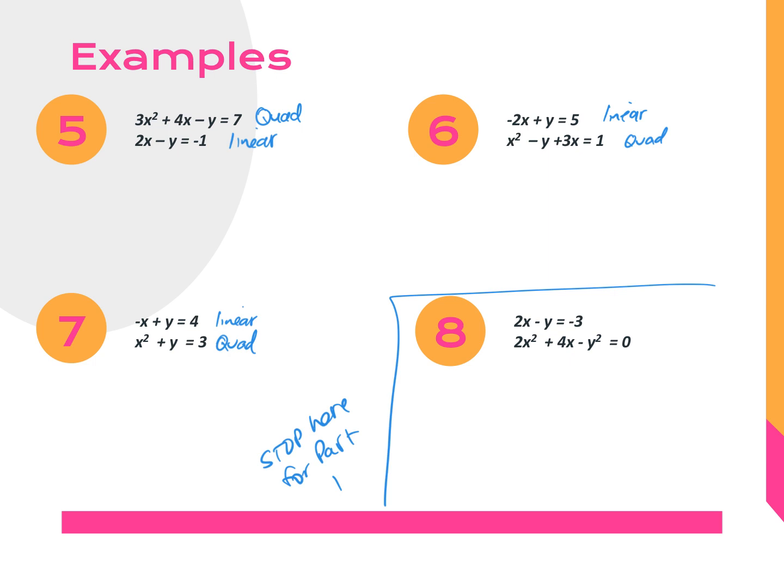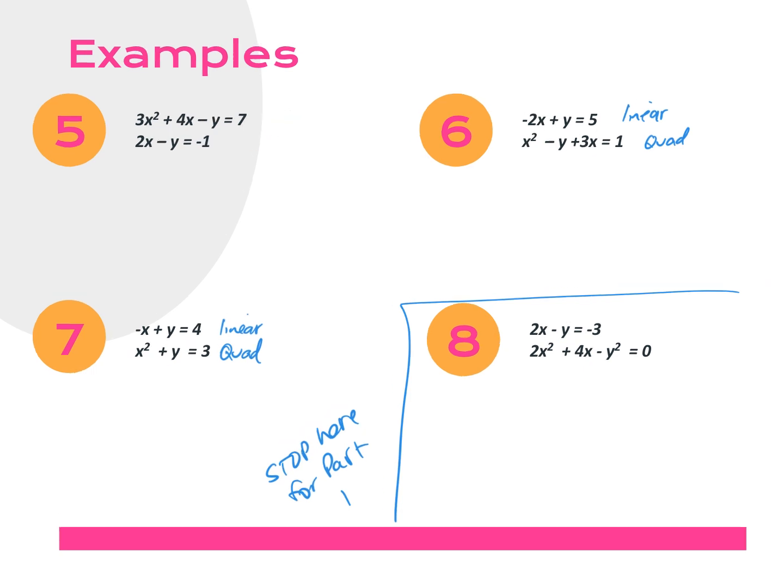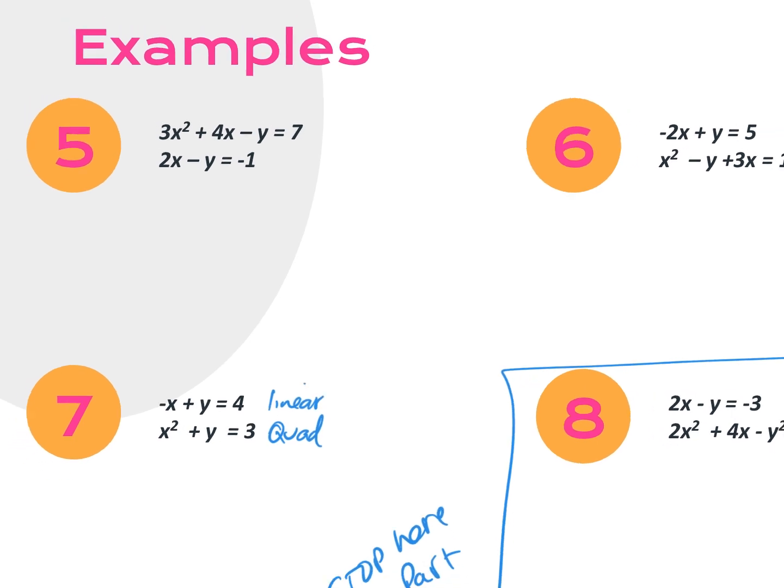So what we're going to do for the first one is, again, you have a quadratic equation and a linear equation. We're going to take the linear one and solve for a variable. So I could start out by doing minus y equals -1 minus 2x. Then if I multiply everything by -1, I get y equals 1 plus 2x. So I'll take this and plug it into the first equation for y, the quadratic. So I start with 3x squared plus 4x minus y, and y is now 1 plus 2x, equals 7.